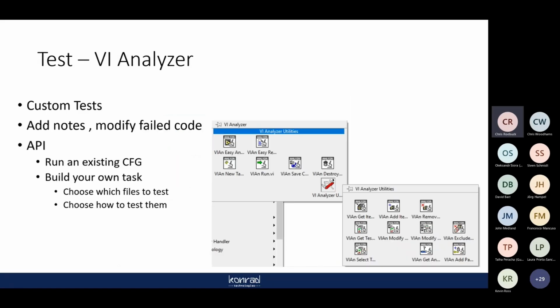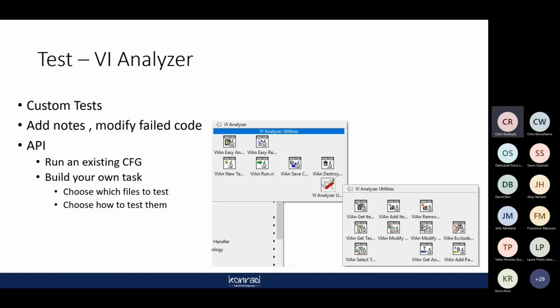Well, with VI Analyzer, we can create custom tests, and it's got an API. That API allows us to specify an existing CFG, or we could create a new CFG programmatically. But like I said, this presentation today is baby steps. So I'm going to suggest that we create a CFG using the VI Analyzer tool itself within LabVIEW. We choose which tests we want to perform, and then we save that CFG.